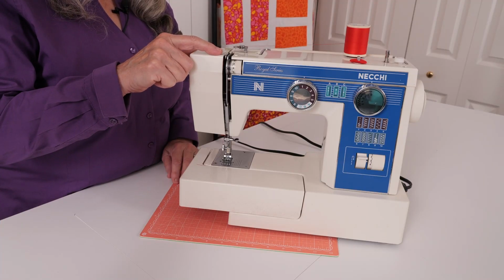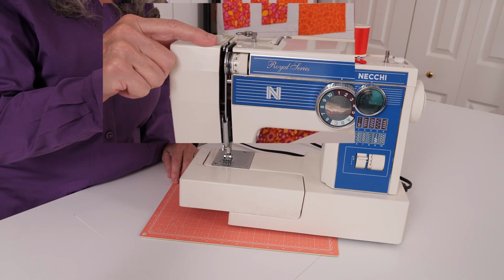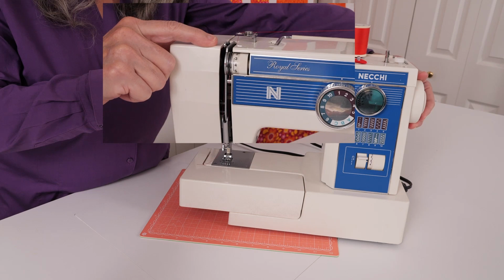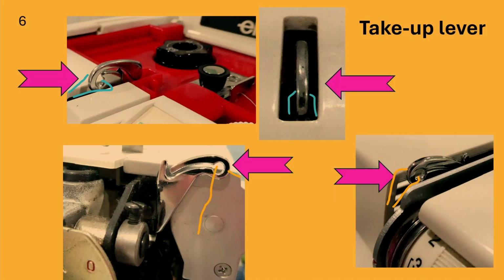Remember the take-up lever? We learned about it in Lesson 5. The take-up lever needs to be in the highest or up position when you thread the top of the machine. If you have a computerized machine, it will turn on with the take-up lever in the up position. If you have a mechanical machine, then you might have to turn the hand wheel towards you until it is at its highest position. Your take-up lever may look like one of these.